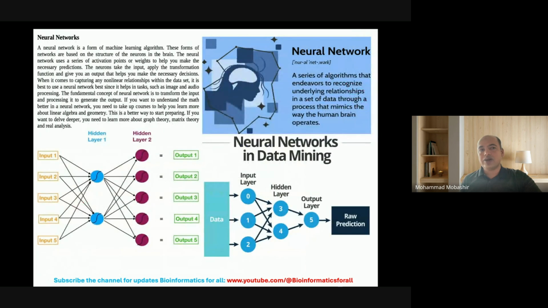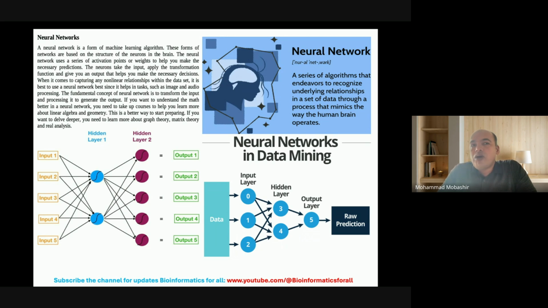Now comes the second part, neural networks. I'm again telling you that currently I'm giving the basic idea about all these things, linear and logistic regression, and similarly neural networks. Of course, in the coming classes, there will be deep classes for all these subtopics. I'm not going to read the text, but what I'm going to say is that it works similar to how your brain works.